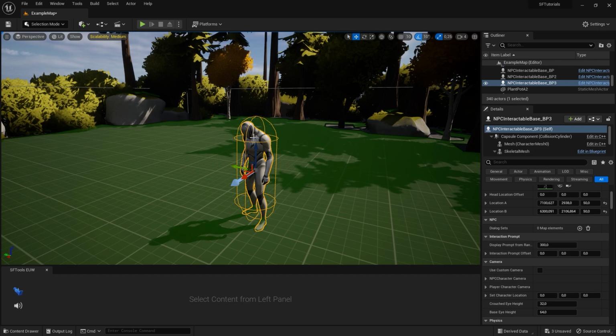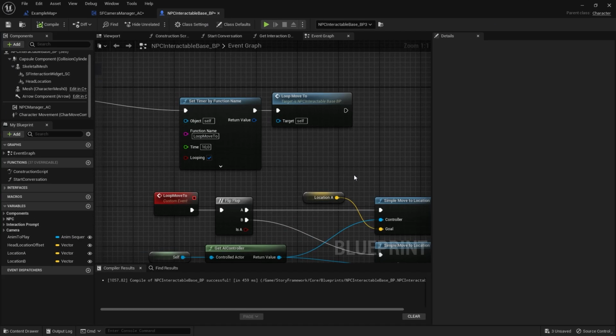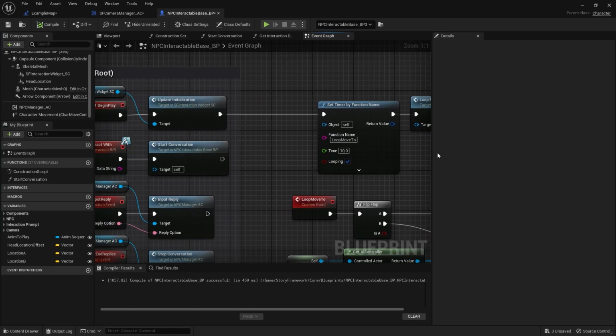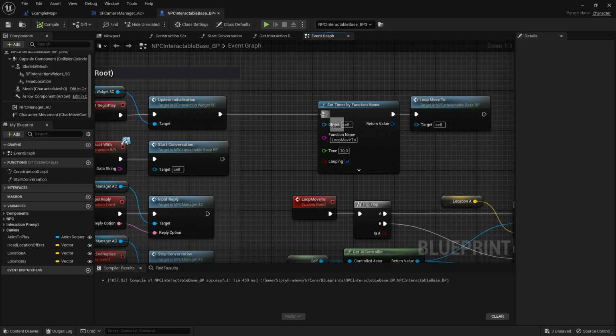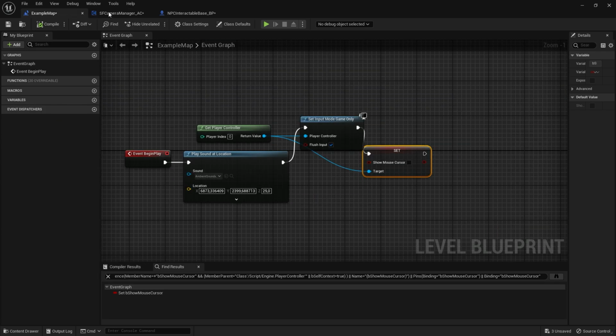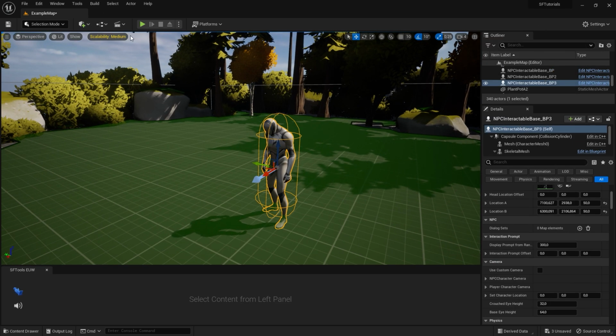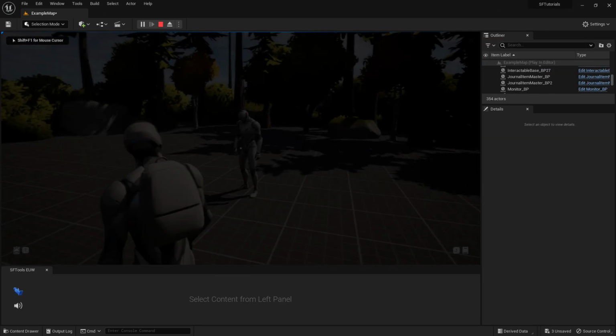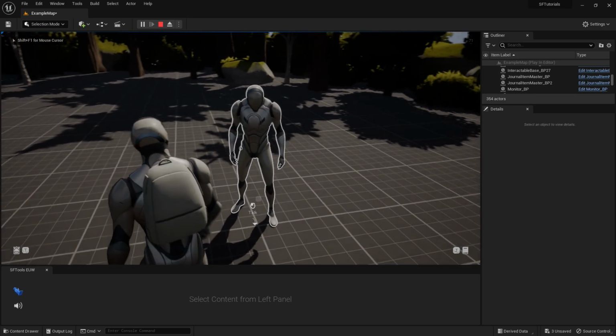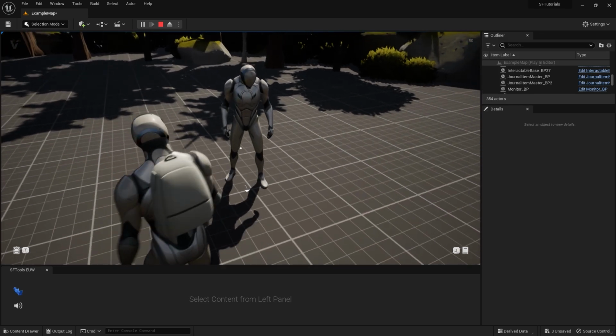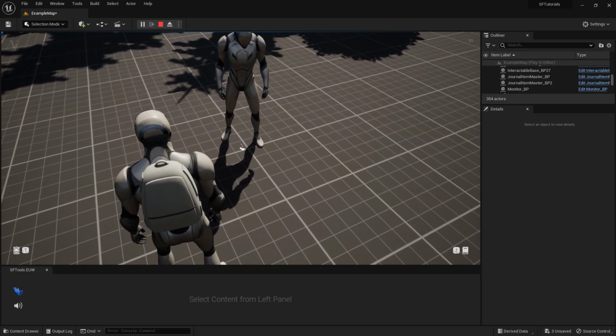So for this process, let's quickly change the functionality for the move to. We're just going to simply disconnect it so that the NPC stays in place while we are testing these parameters. So as you can see, when we are in range to interact with the NPC, the prompt seems to be a bit low.